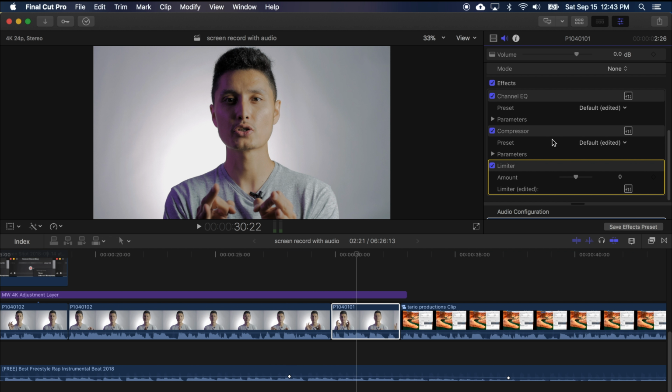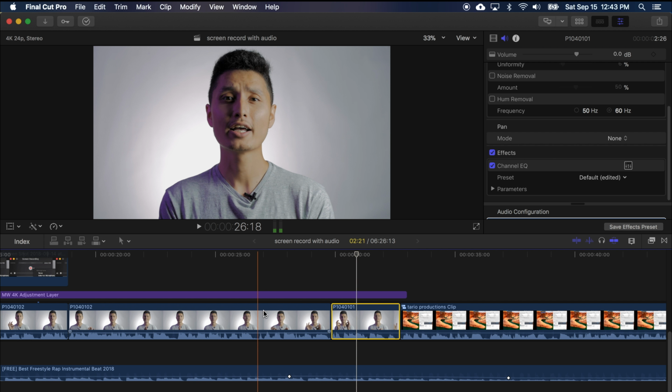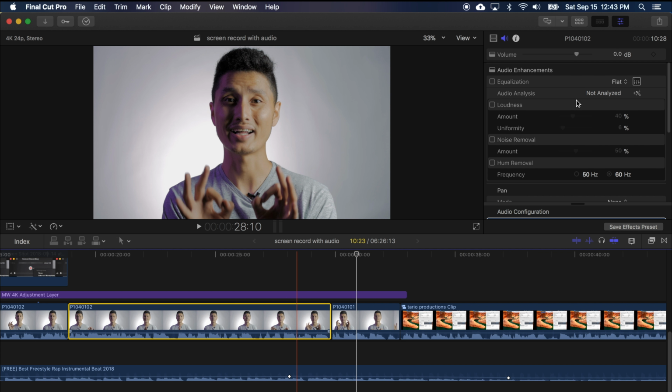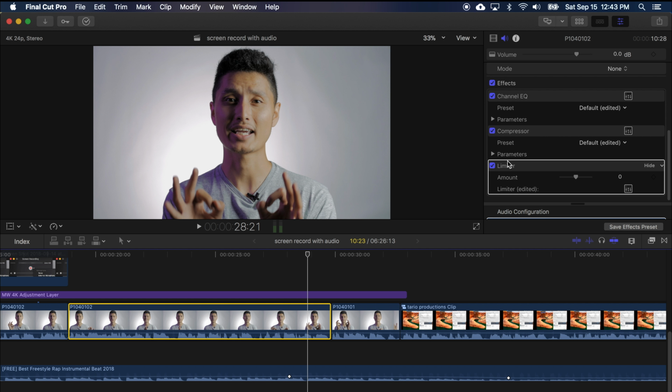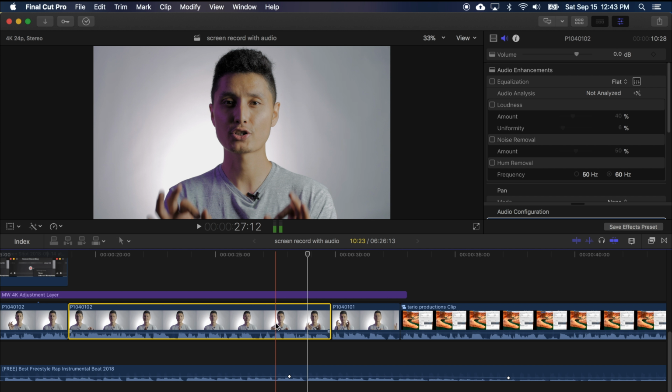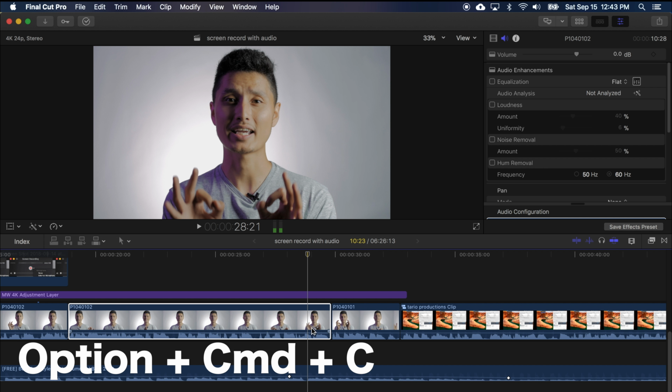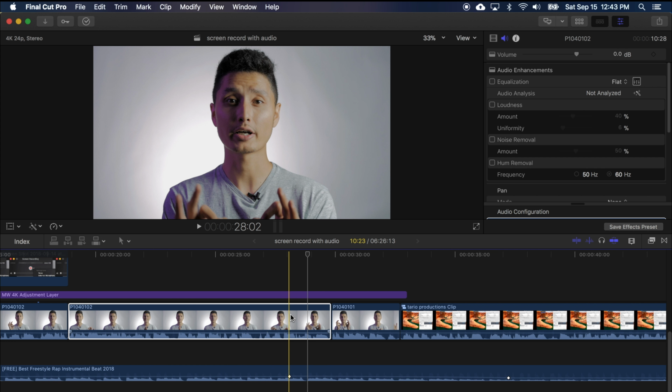Another little point here I want to mention is, let's say I already have my EQ. I only want to copy the compressor and a limiter from this clip into this clip. The way to do it is still the same. Command Option C is to copy the attributes, exactly the same.